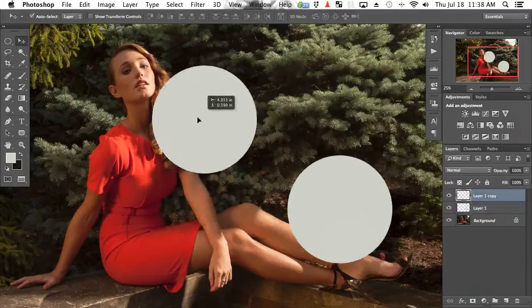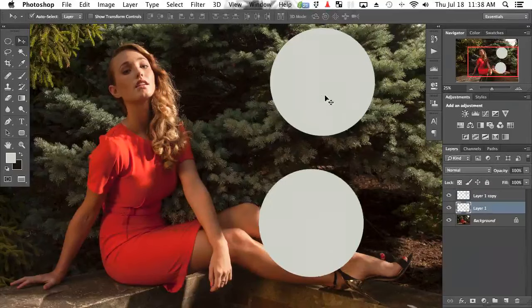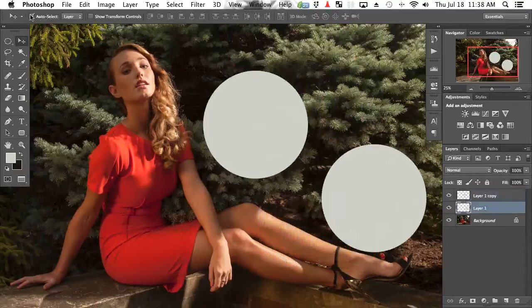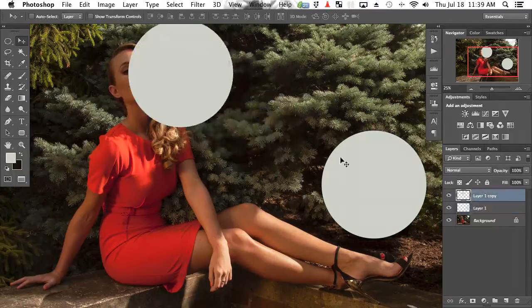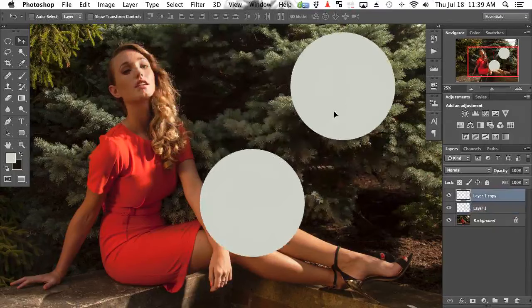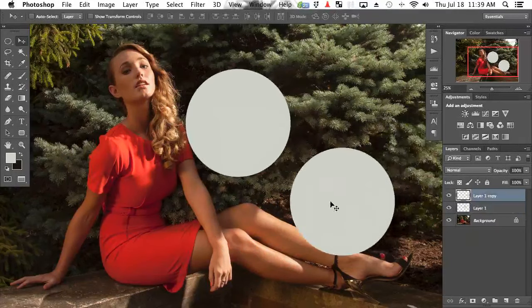If you guys are doing photo montages, this is the fastest way to move things around because you don't have to actually click on something first. But for the most part, I keep this off. There is, I believe, a way to have that be on. Yeah, if you hold down the Control key, it's going to temporarily turn auto-select on. So you can hold down Control, click on this, Control, click on that, and do the same thing without having to check that checkbox up there. Okay, pretty cool.